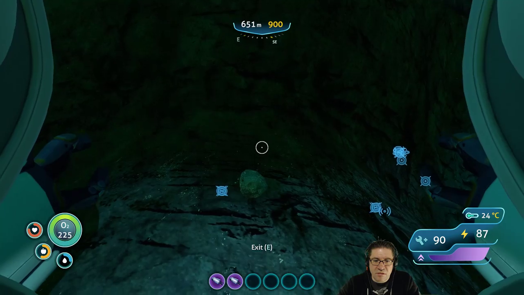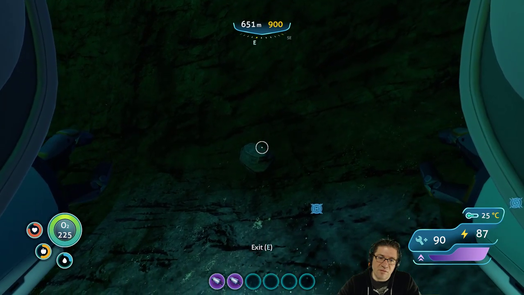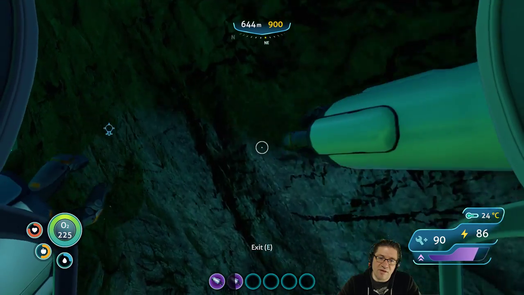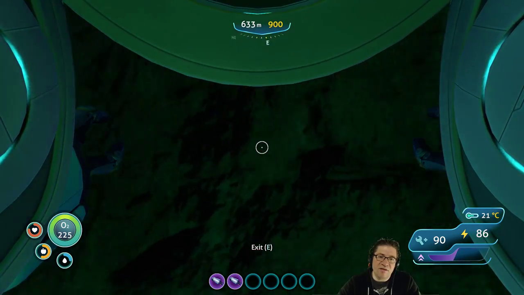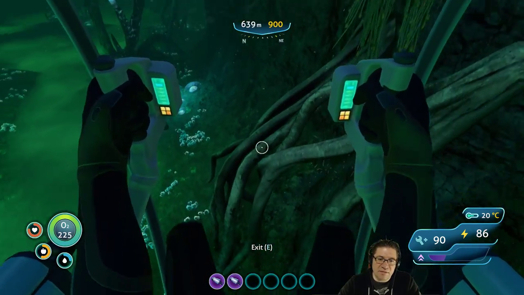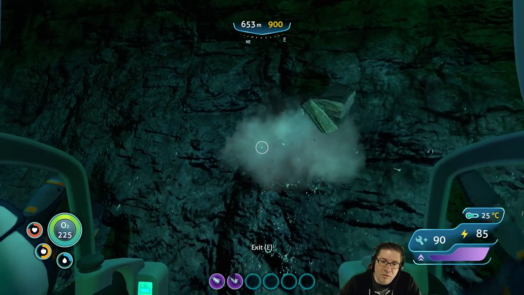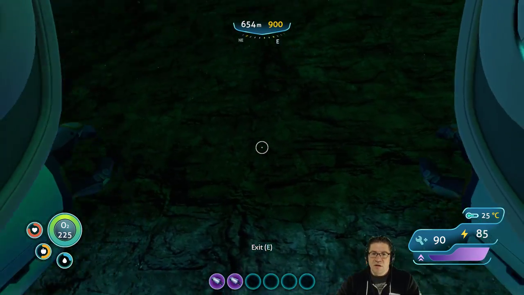Is that limestone? Nickel! Hey, we got nickel ore. What about that? Is that limestone? No. Of course they would have diamonds down here. And rubies. This place is abundant, isn't it? Oh, it's nickel. Nickel, give me the... Oh, I missed it. Alright. Limestone? No, that's one of those other things.